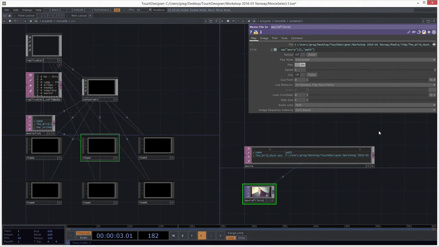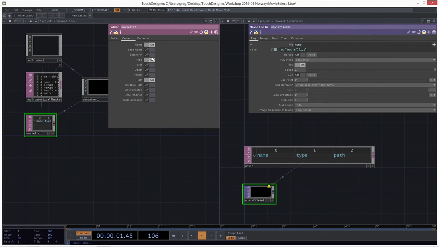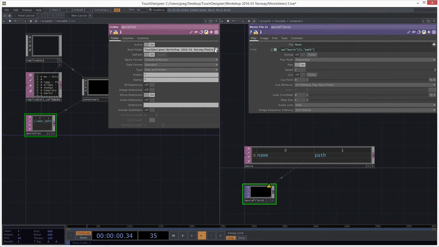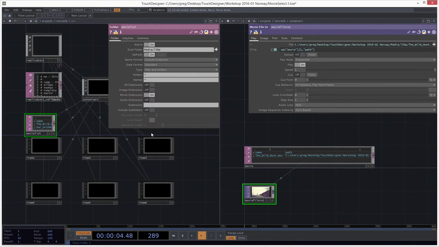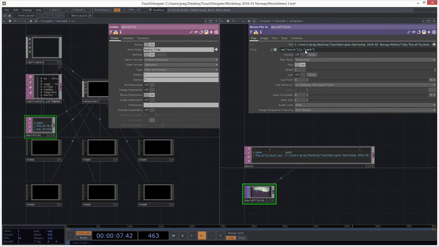So if I put in single or double quote path, double quote, this is more reliable. This makes my system more reliable, because if I just had put in a one here, and then someone later comes around and puts in more columns, notice how the path changes. So that's going to break your system instantly. Now, if I had kept in path, turn off that. Oh, what happened here? Sorry, my folder died there. There we go. If I keep path in there, no matter what columns are there, it's always going to find the right column. So it's much more direct and reliable.